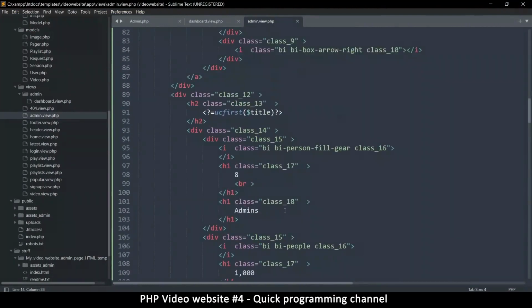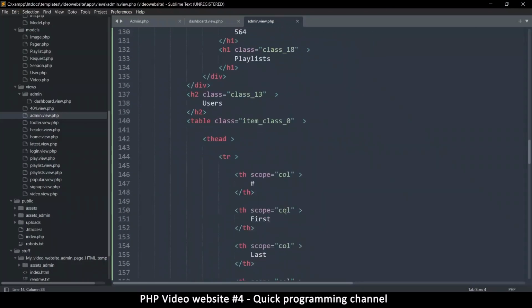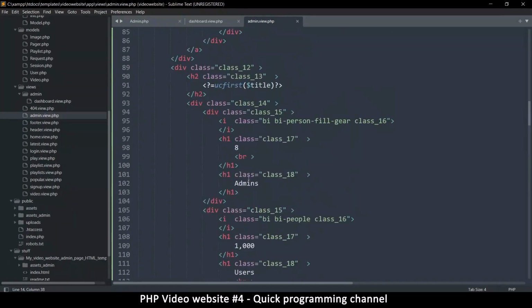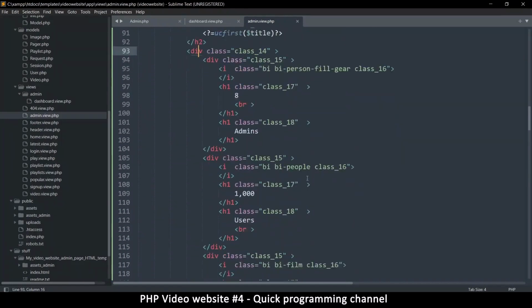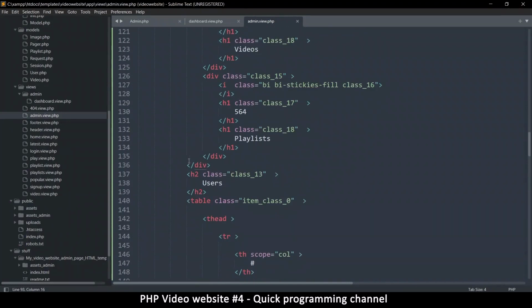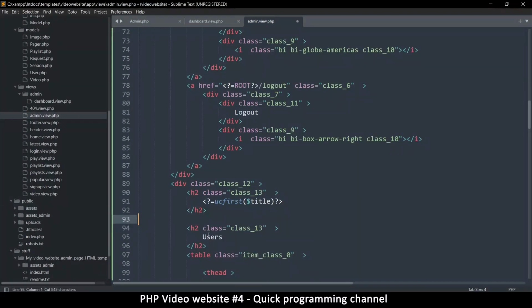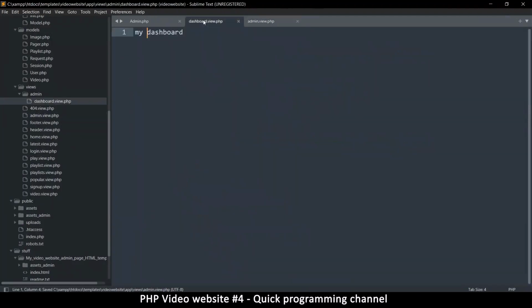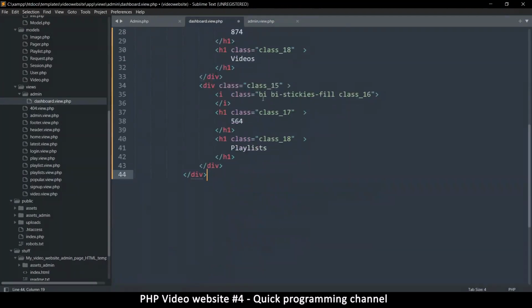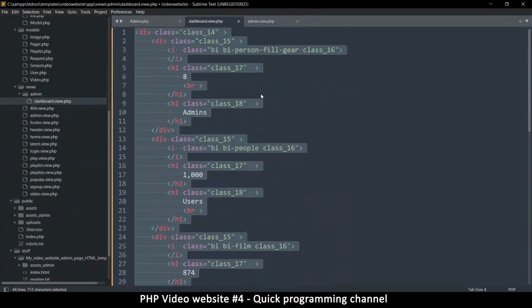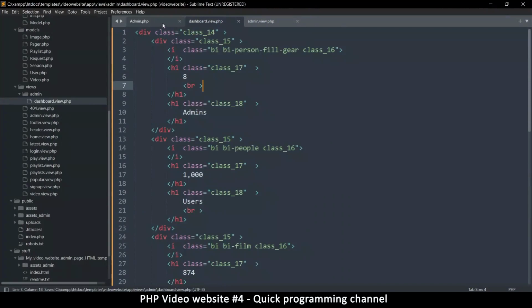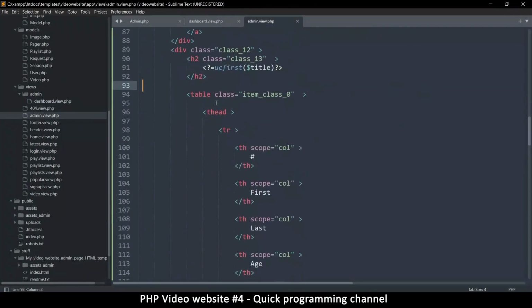Now all we need to do is to load the page that corresponds to the title. So in this case, for example, let me move all of these items. Every item after this part does not belong here. Okay, this one is for the dashboard, so I'm gonna cut this out up to where it says users here, and we will remove this. We don't need that, so we already have a title for this. So I'll put this inside the dashboard part view file. Okay, cool. All right, so back in here, at this point, this is where we load our content.